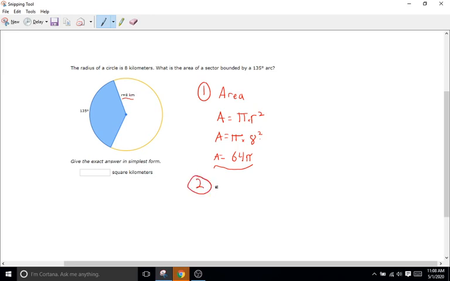Step two, just like with arc length, we're going to make a proportion ratio or fraction. So the top is always going to be the degree value of our sector. So it's 135 degrees. So we'll do 135 for the numerator, for the top of the fraction, divided by the denominator. The denominator is just going to be the degree value for the entire circle. So how many degrees are in one whole circle? Of course, it's going to be 360. So that's going to be our proportion ratio right here. 135 divided by 360. And we're going to multiply that times our area. So the area is going to be 64 pi.